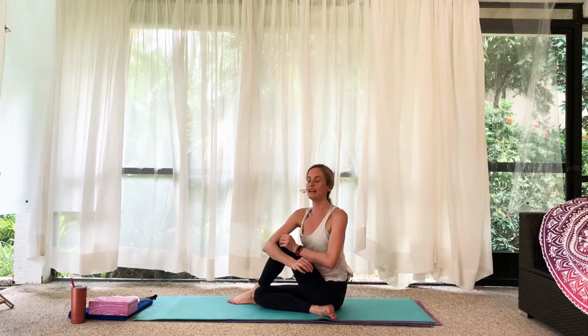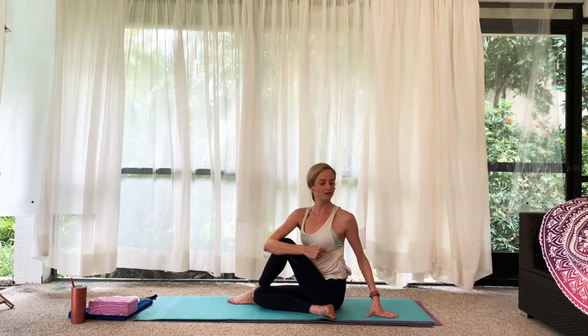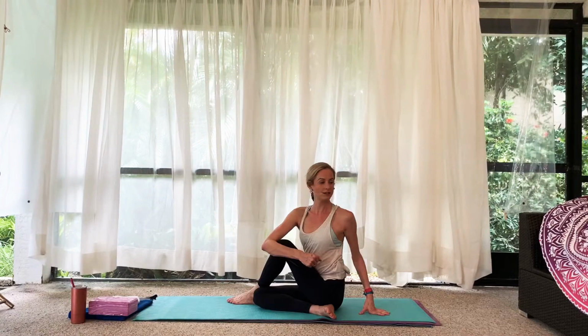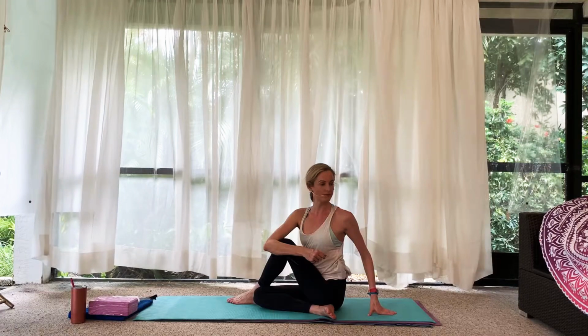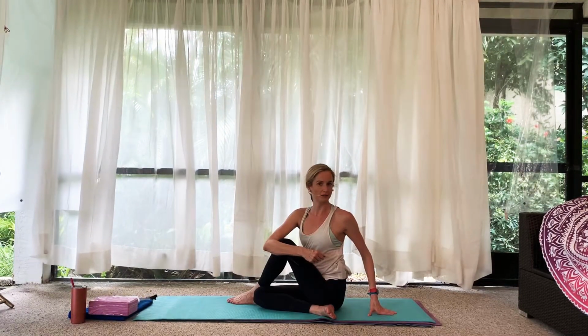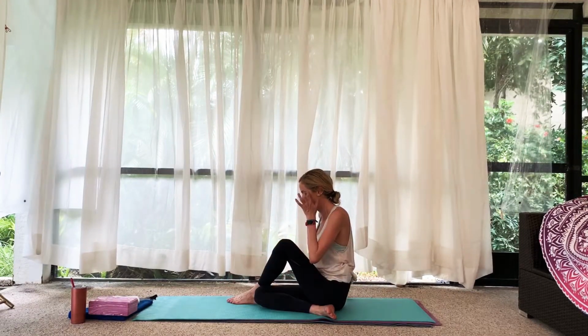That'll let you have a greater base to work with. As you lengthen, reach with the crown of the head and twist. Pressing down through the left hand to lengthen. And focus on the back stretching or twisting, not so much the chin. That's kind of like the cherry on top. But you want the ice cream, right? Yeah. Okay, so keep coming back. Come back through to center.